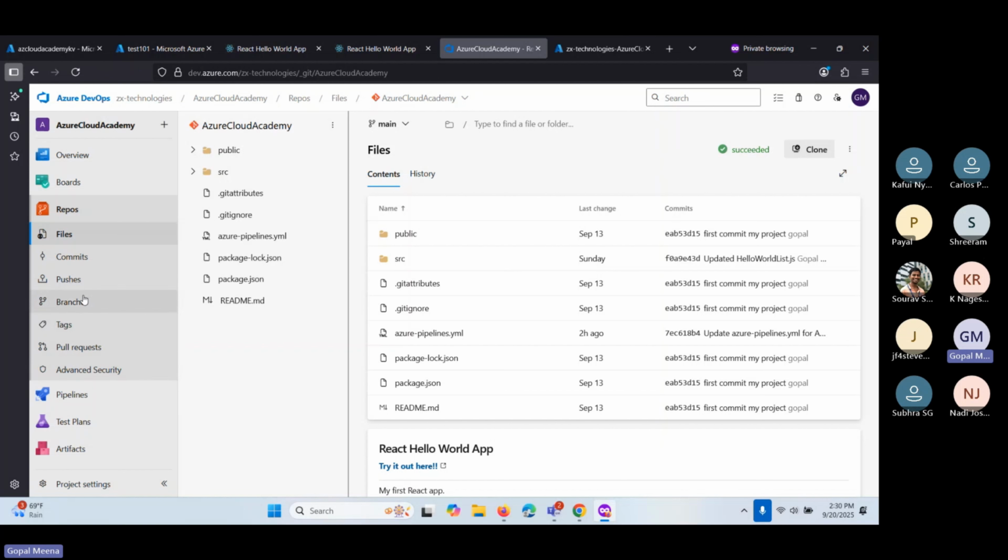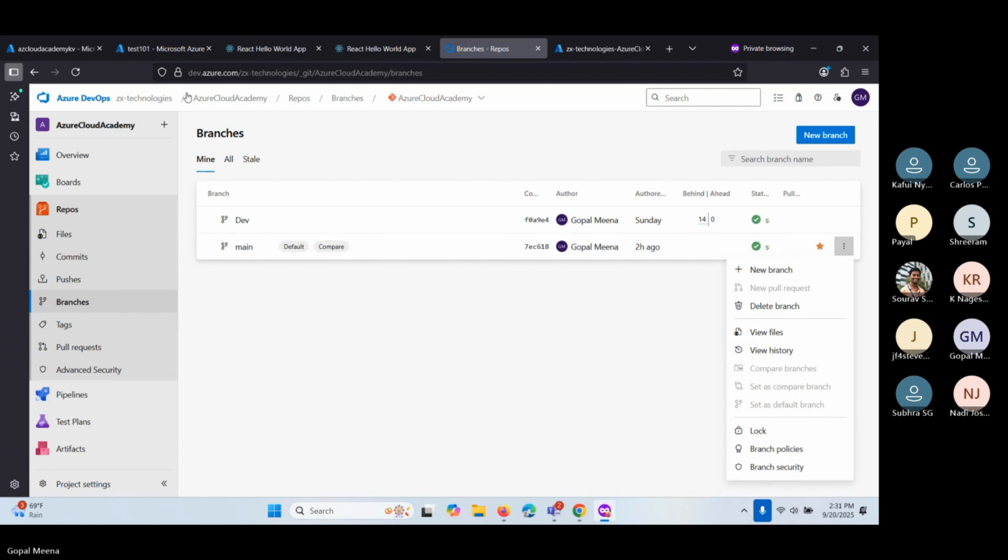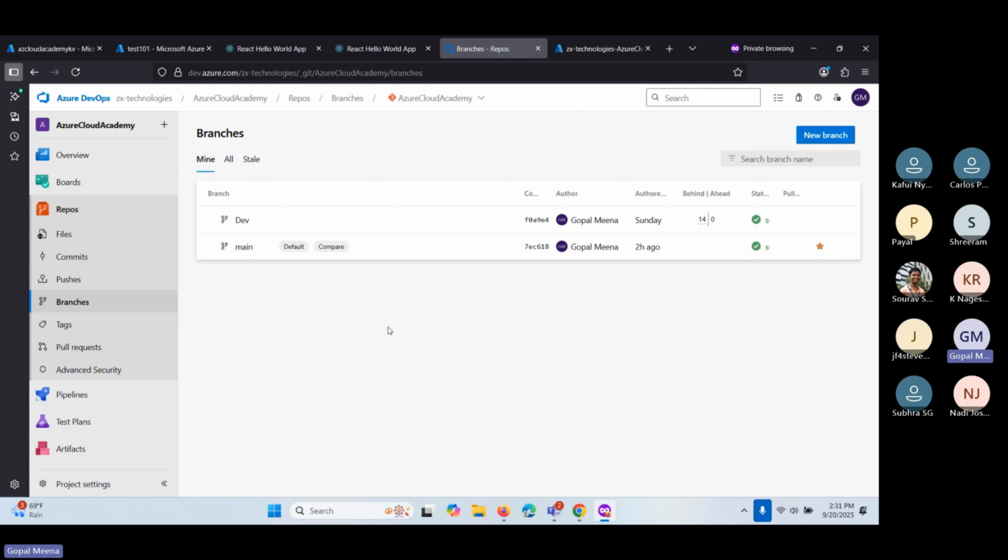So what I'm planning at the moment is that we will explain about the policies here. Okay, branch policies. So guys, till now we have completed our Key Vault, and now I'm going to take the topic of branch policies.